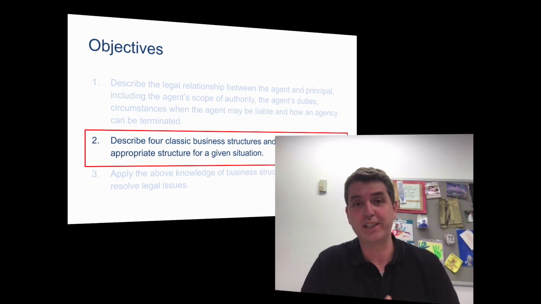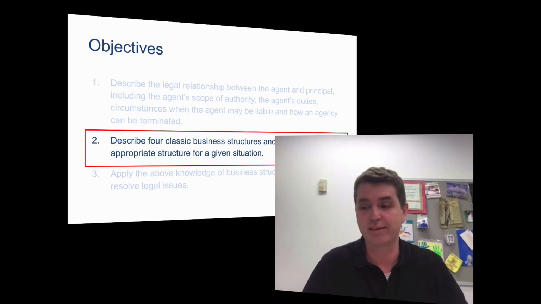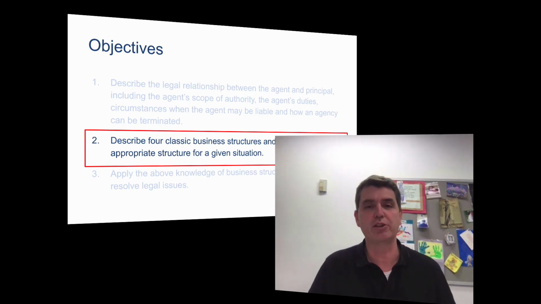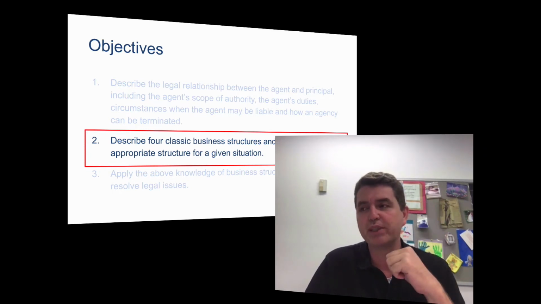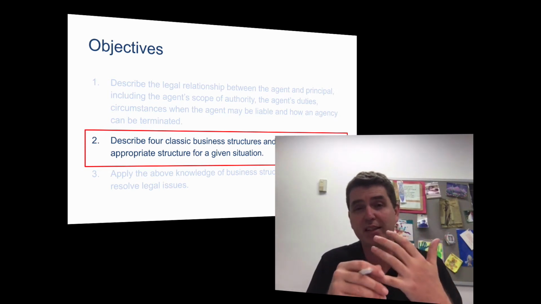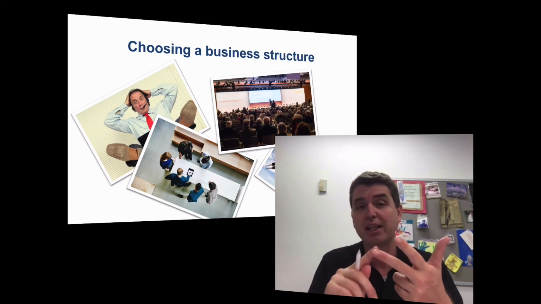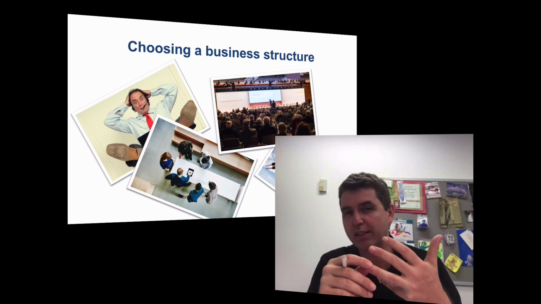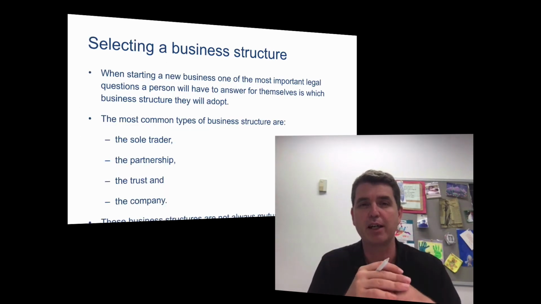Having looked at agency and that relationship when you delegate the ability to do something to someone else from a legal perspective, we're now going to look at some specific legal structures that are used in business when we set up an organisation. We're going to look at 4 specific types, moving from a quite simple structure to the most complex and the most used one, companies. So we're going to do sole trader, partnership, company, and then another one called trust, which is an alternative way to arrange business affairs. Okay, so let's have a look at those.